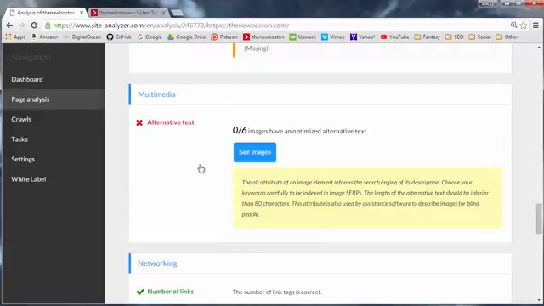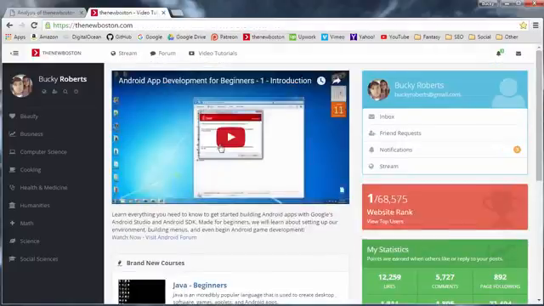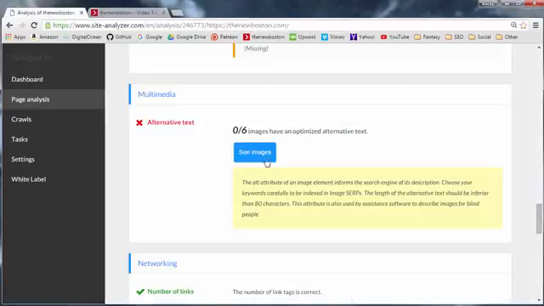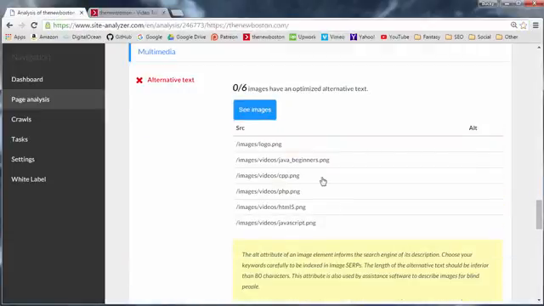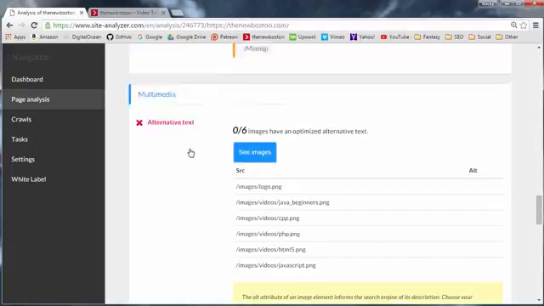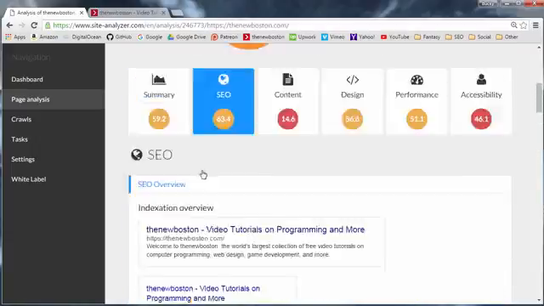Another cool thing is you're like, all right, I know that I need alt tags in my images, but what images are they talking about? This one, my face, or these icons at the top? If you just click see images, it'll say, hey, you need to add alt tags to these images right here. Those are the ones we scan. So it's telling you every single thing you need to know, which is pretty sweet. So that's what the SEO tab is.